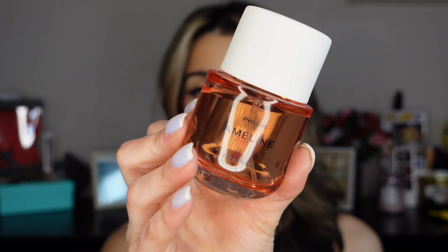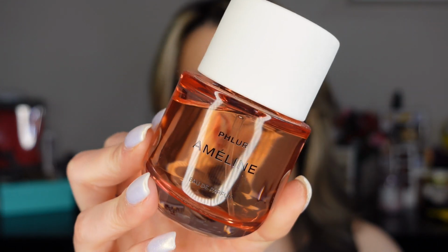Now we're gonna get into perfumes that were sent to me. So we're first gonna start off with Fleur. This one I do not know how to pronounce. I think it's Emily, or I really don't know, you guys, so I apologize, but this is like your grandma but better. So it's kind of like this one from Kim Kardashian, but not as rose scented. So it's definitely rosy. But no, oh my god, this one, I can't pick a favorite because this one smells so good too. All of these from Fleur smell amazing.